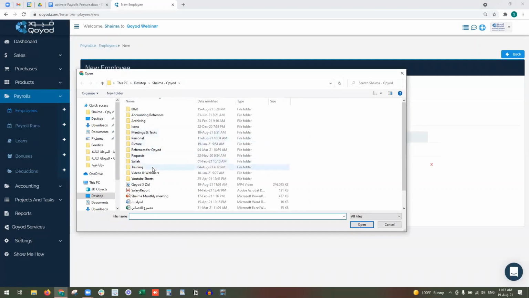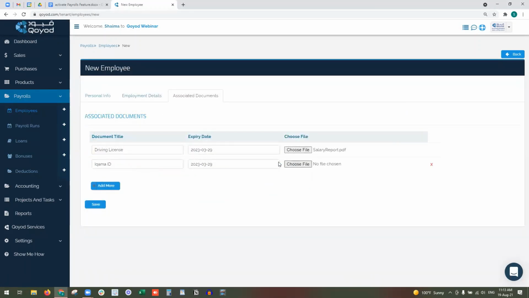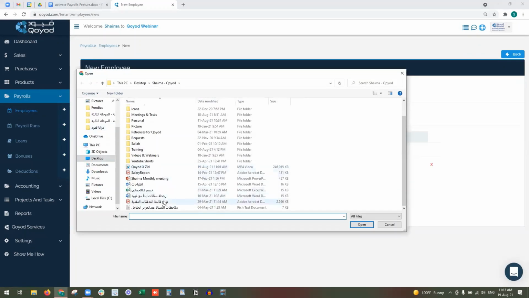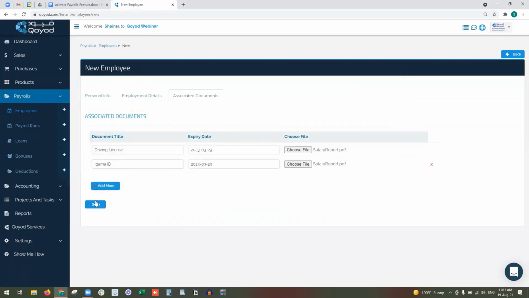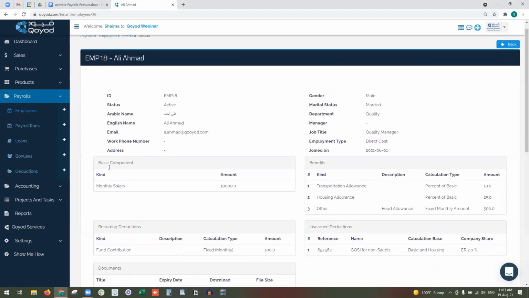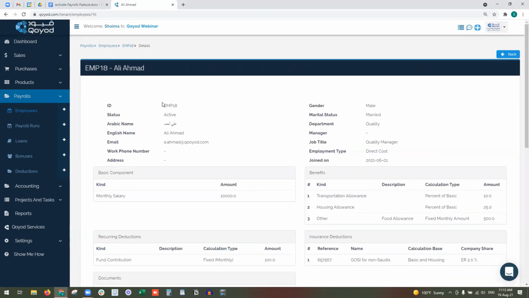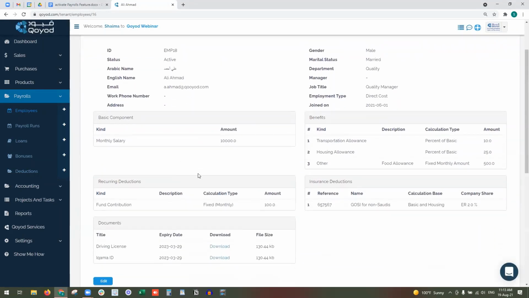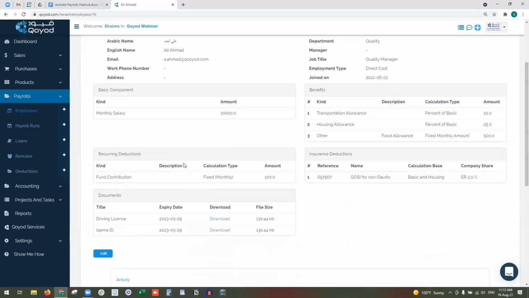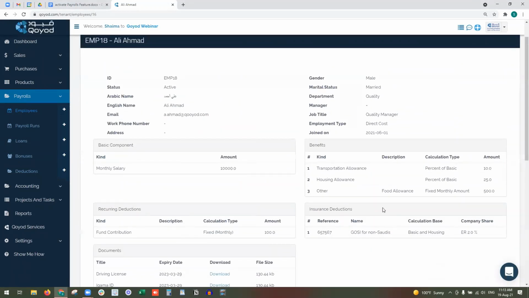Choose file, click on the file and upload it. We will save. After saving, we have the employee page with the ID, basic component, and any deductions or documents in this page.